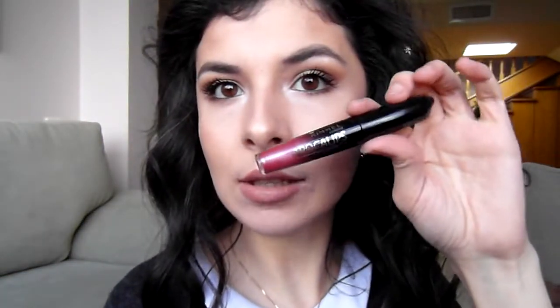Use the Rimmel Apocalips in Out of This World, which is slightly pinky. As you can see, it's very pinky, but if you apply it sparingly, it's just gonna give your lips that little bit more life and three dimension, and it's just gonna be very complimentary to that general look.